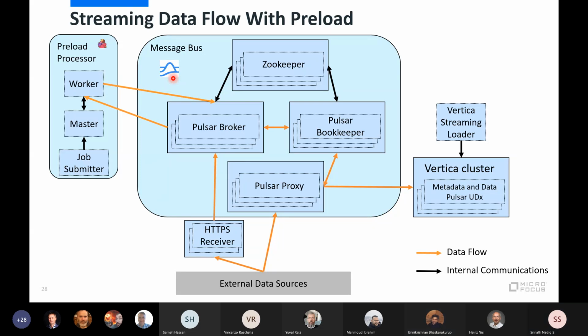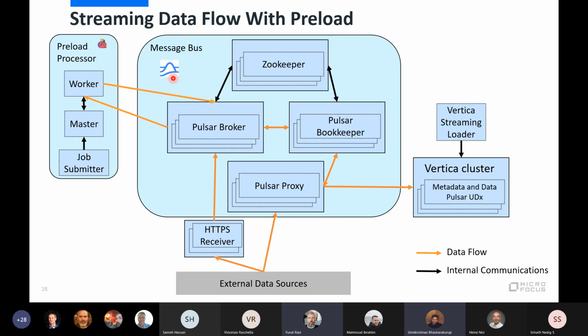My question here: you mentioned you have a jar file that can do these calculations. You have something out of the box similar to what you mentioned, but previously there was Perl supportability. Is it still there? It is still there, and that is exactly what we will go to next. The difference is that Perl supportability is inside the DB, for data that has already reached Vertica. That's why we call it post-load processing. This is preload processing, which means data has not yet reached Vertica.